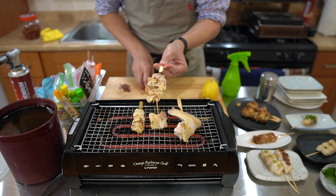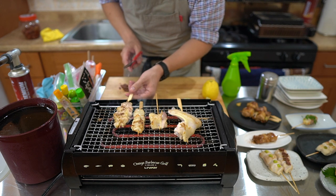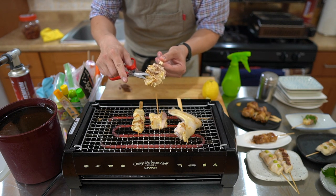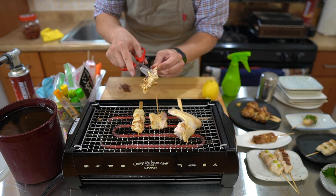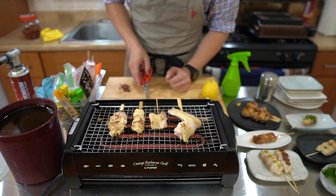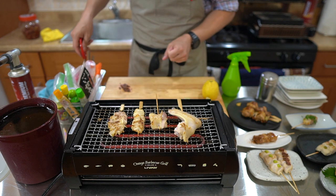So right here it's getting a little black — you use a scissor to cut that burned edge off. With the electric grill that's probably not going to happen, but the scissor is definitely an important tool in your arsenal. Same reason I have extra skewers — if the skewer catches on fire, snaps when I pick it up, I need another skewer to re-skewer it and put it back on the grill.